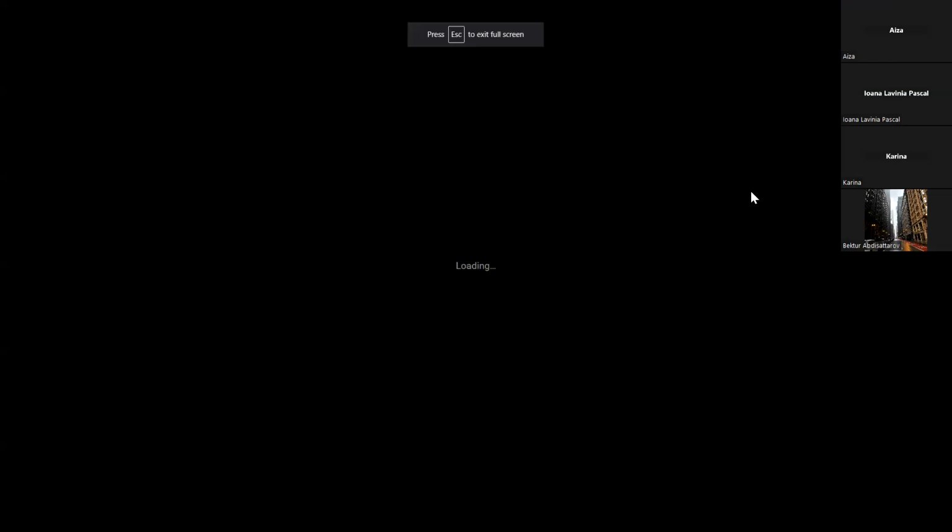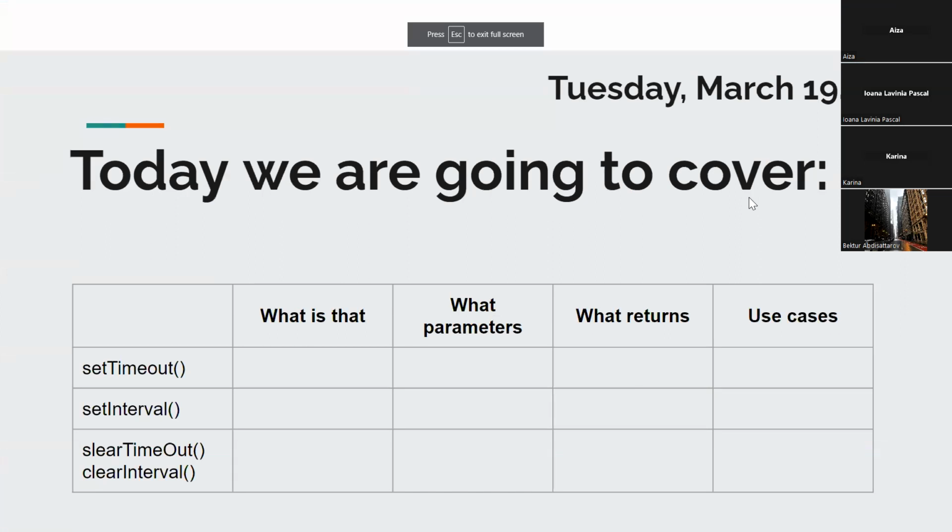Today we're going to cover the setTimeout and setInterval functions, and this is a list of the questions that we have to answer for each of those functions. Actually, clearTimeout and clearInterval are the antagonists of those functions I just mentioned.